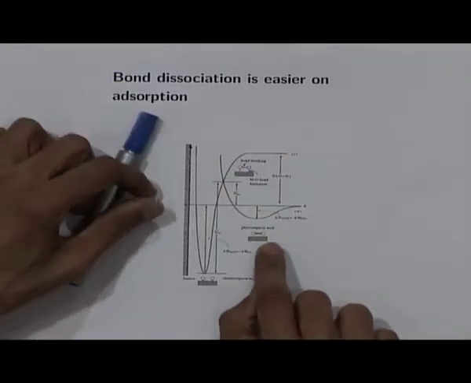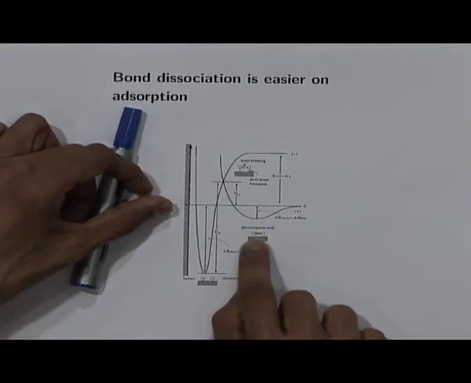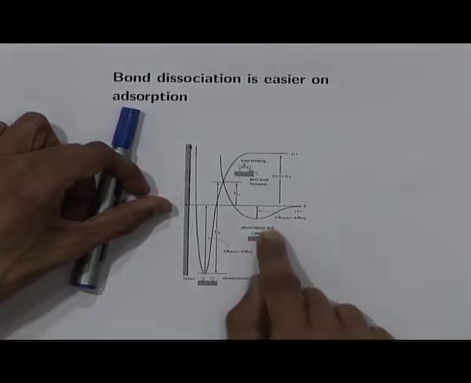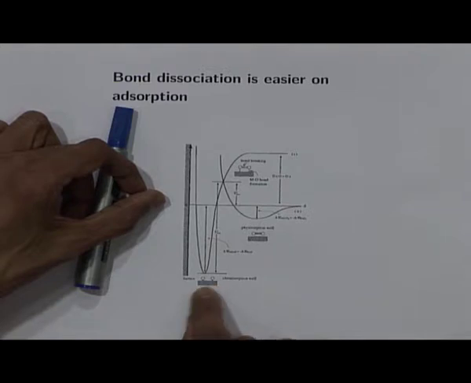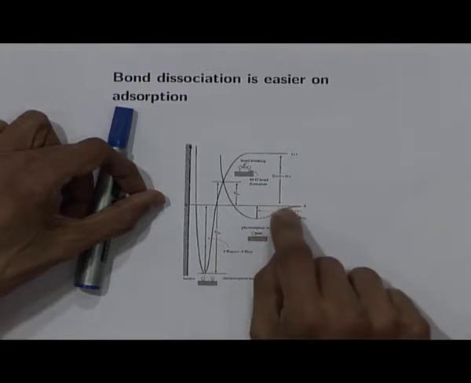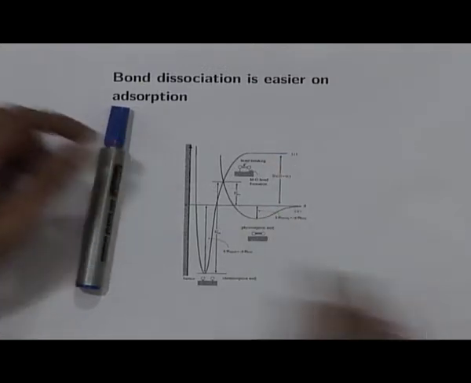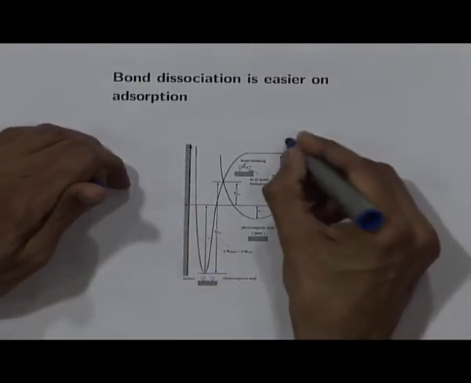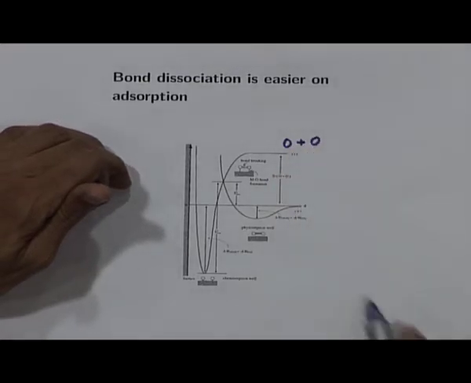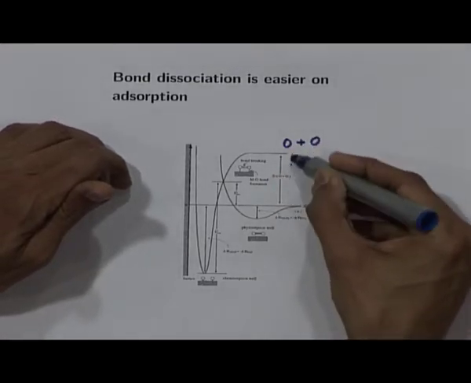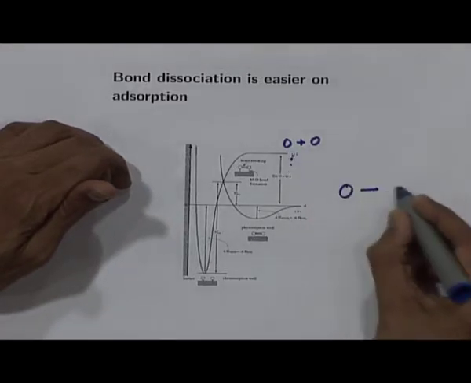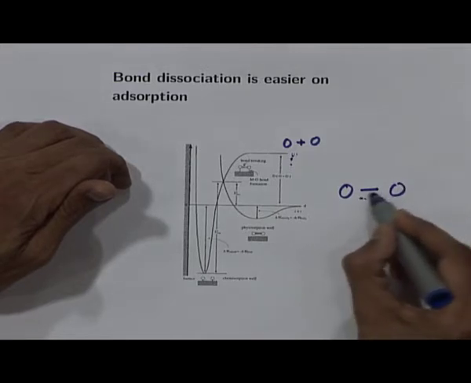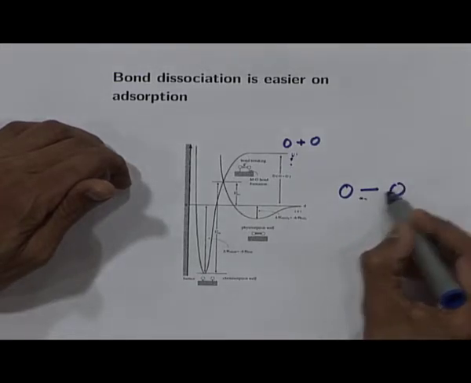And look at what you have achieved. You have taken a diatomic oxygen molecule, and when you pushed it further and it got chemisorbed, as it is called, dissociatively adsorbed, this point here corresponds to dissociated oxygen. If you had to dissociate oxygen molecules in the gas phase, you would have to break the O-O bond, and this O-O bond dissociation energy is typically very high.